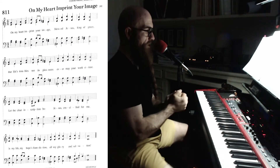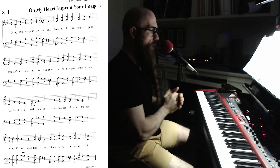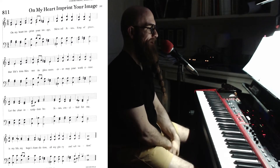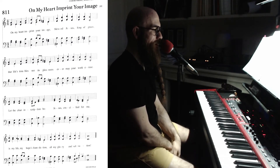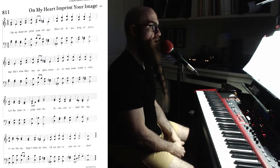I forgot to carry that G sharp across the bar. The first bar in that last system has a tricky little thing — if you look at those chords, the first two beats nothing changes physically when you play it. Now if you're singing the tenor part you have this big jump, and if you're singing the alto part you have this big jump. But playing-wise you end up on the same notes more or less, so the chord — your hand shape doesn't change.